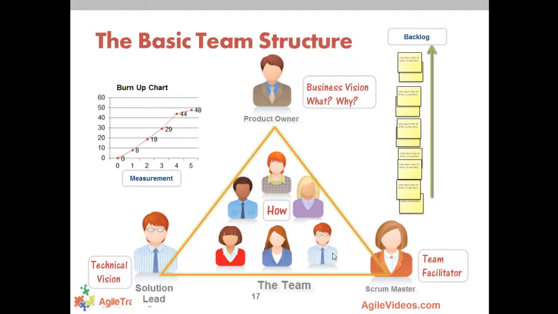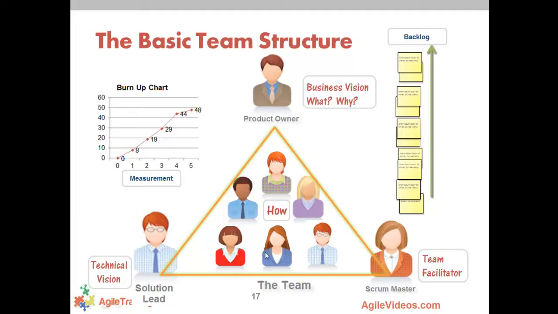Empowering the team so they're really figuring out the how. Engaging everyone, helping the team self-organize, right? So someone needs to facilitate this healthy process and be accountable for the process. We call them the Scrum Master. Some people call them the Agile coach. Whatever you want to call them. If you're using Scrum, they're the Scrum Master. They're the team facilitator. But basically, their role is to make sure they're facilitating a healthy process. And the product owner, the facilitator, or the Scrum Master, and the team, those are the three roles that are very popular in Scrum.